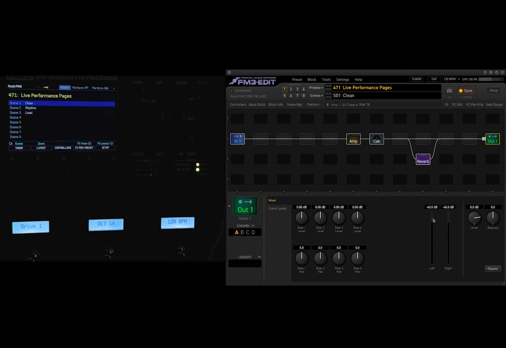So I would say this is a pretty versatile, clean sound. You can roll off your guitar volume a little bit with a single coil and get something definitely a lot cleaner.